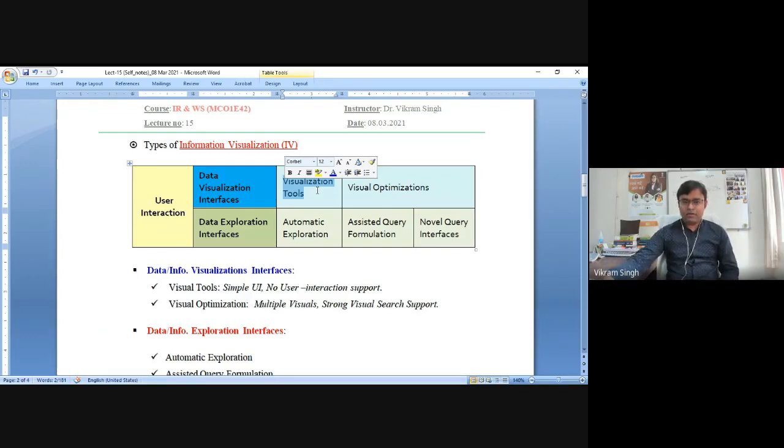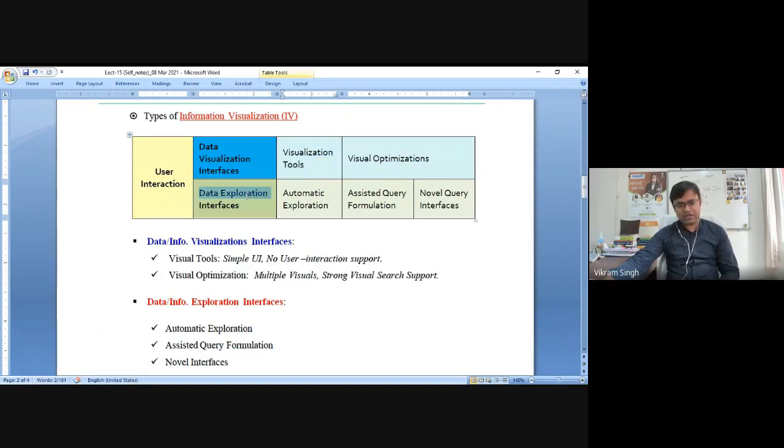Now we are not going to open up the second type, because it is a different sub-area, right? If you have some interest in this part, you can directly search for literature and techniques on data exploration interfaces, because it is one of the prominent research areas nowadays, just because of big data. Data is becoming huge in the scale of quantity, as well as large in terms of attributes.